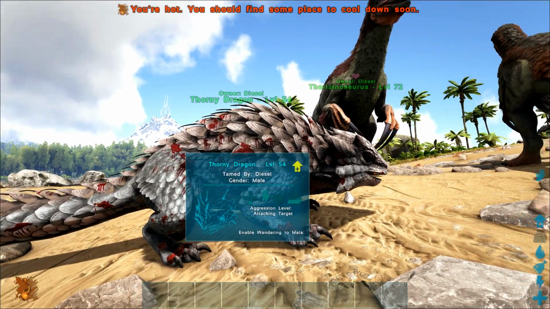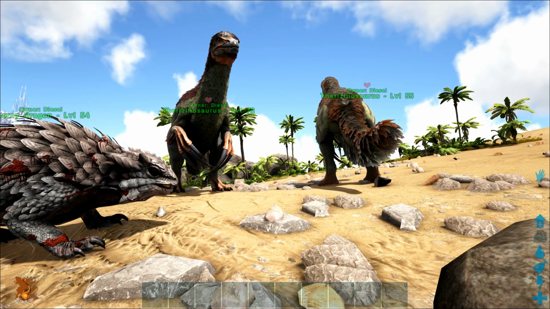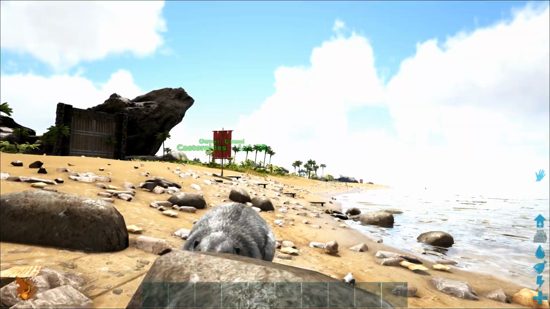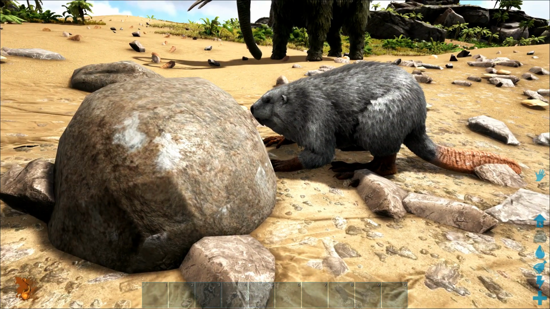Okay, so today we're going to speak about who is the best wood gatherer. Is it going to be the Terrazino, or the Tawny Dragon? Is it going to be the Mammoth or the Castoroides, the Beaver?